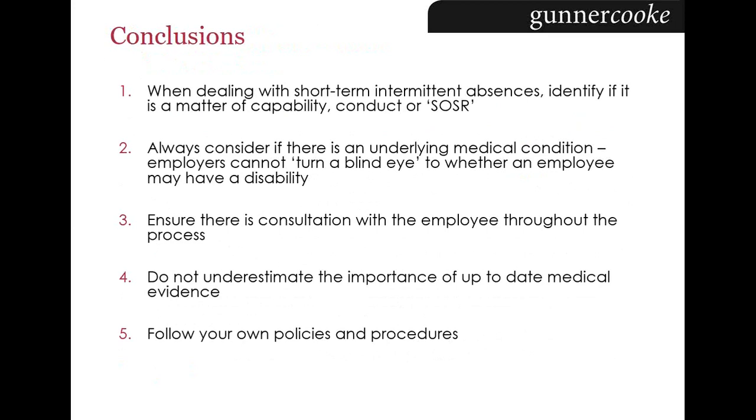As we've heard from the O'Brien case, do not underestimate the importance of up-to-date medical evidence. It's always going to be risky to rely on a medical report that is not up to date as at the date of dismissal. If you are going to do that, you should at least have the employee's agreement that the report represents the up-to-date position and that nothing has changed since the last medical report. And finally, and as I'm sure I don't need to tell an audience of mainly HR practitioners, make sure you follow your own policies and procedures, and of course the ACAS code when you're dealing with conduct issues.